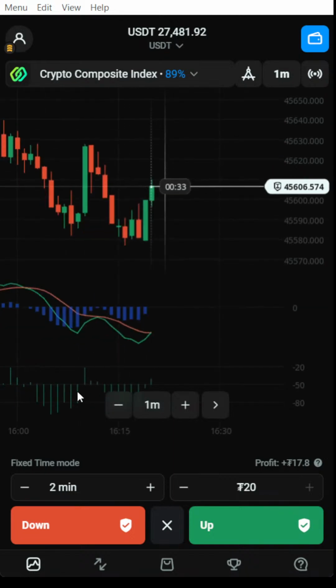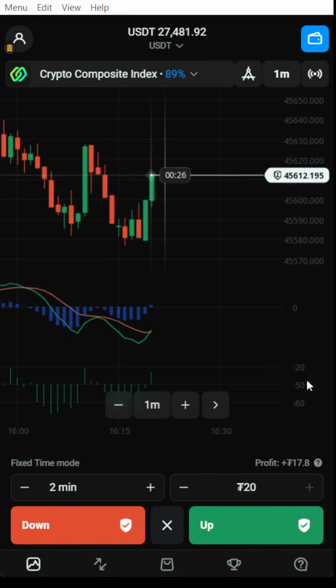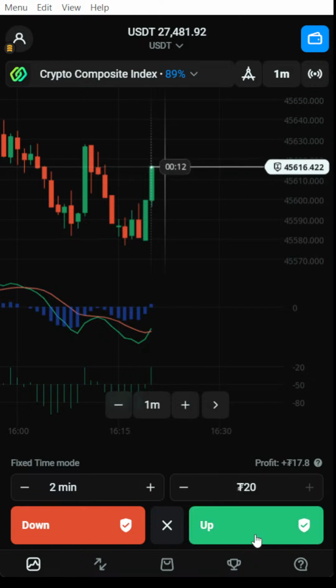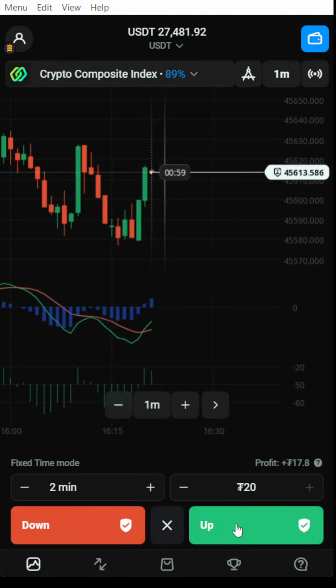Now we have the Williams Percentage R, which is below. I can show you the green histogram situation, and here in the last you can see there are parameters 20, 50 and 80. The Williams Percentage R indicator finds the price direction of an asset and reversal points of the market trend. What we need here is a bounded oscillator between 0 and minus 100. However, by default it's showing here from minus 20 to minus 80. So the minus 50 line is basically a horizontal line.